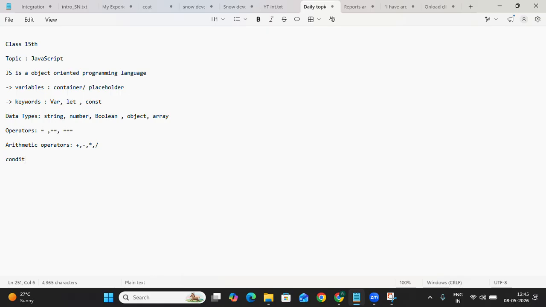And we have conditional statements. Those are the if condition, the if else condition, and else if conditions. If you talk about loops in JavaScript, we are going to see only for and while loops. These two loops are more than enough.